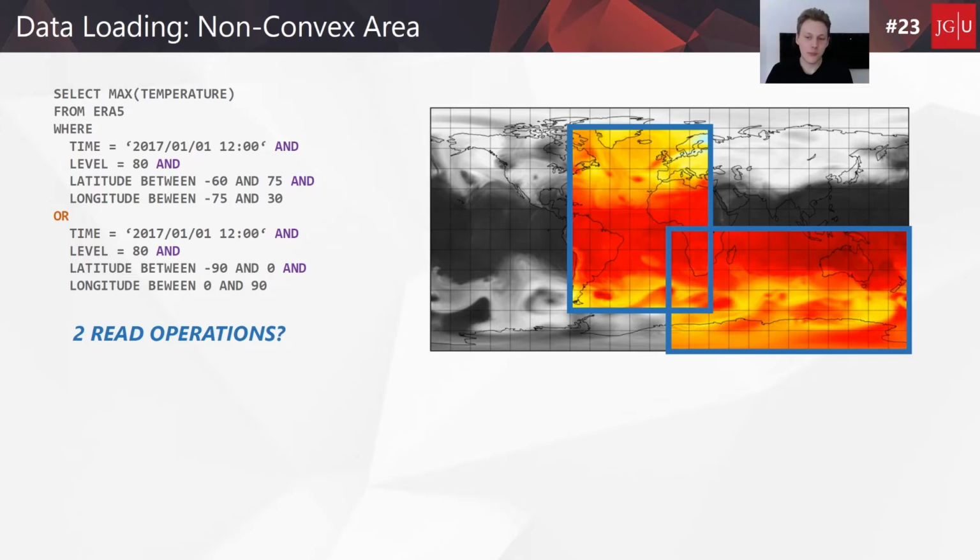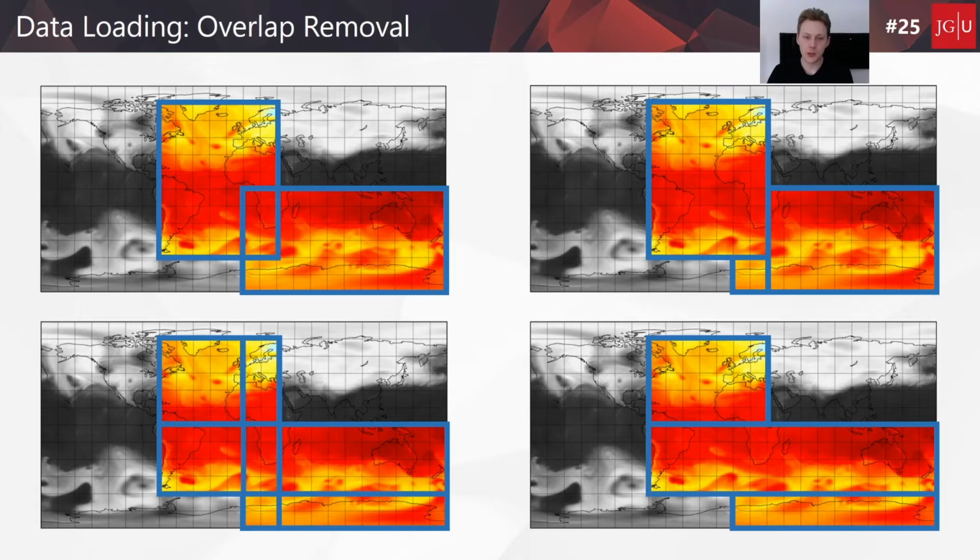And that is because this overlapping region is loaded twice. So if you're doing an average, that would bias your results. And if you're doing a histogram, that would also invalidate your results. Now, how do we deal with this? We need to split one of the rectangles at least into multiple smaller rectangles so that no rectangles overlap each other. And you can see the original rectangles in the top left corner. And you can see a few decomposition variants in the remaining corners.